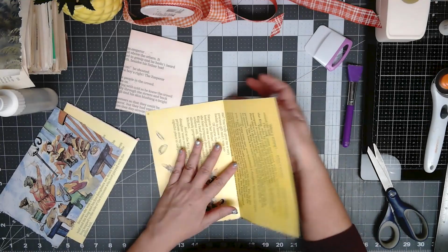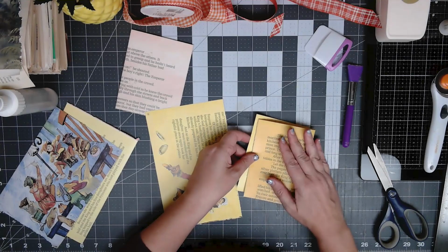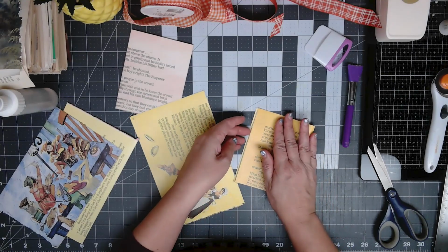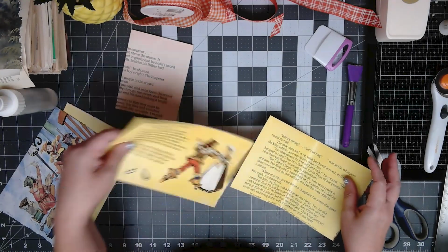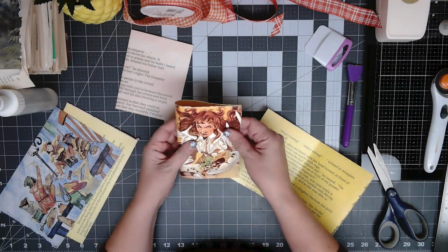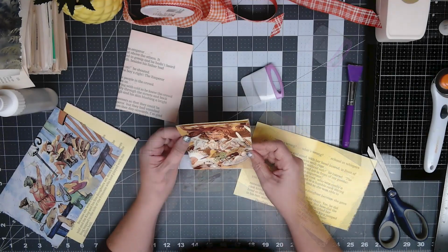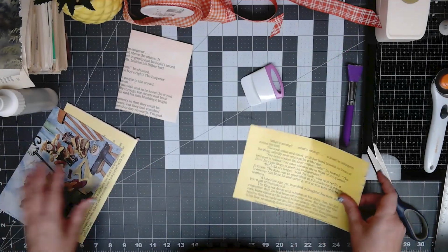All right, so for this one, I think I have words on both sides. And then we'll fold it over like this. This one, he's a little angry looking. I don't know about that. Yeah, I don't know about that one. That was going up there.